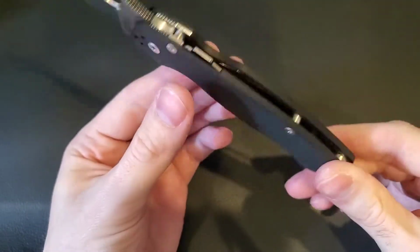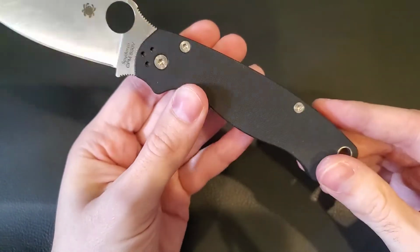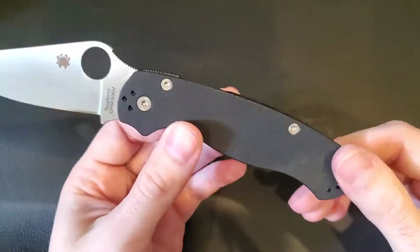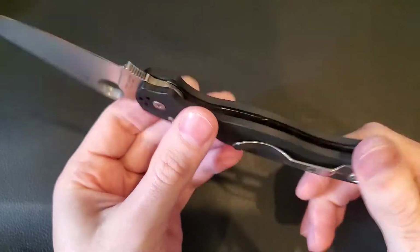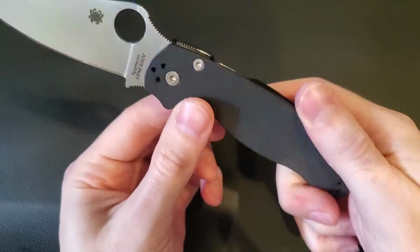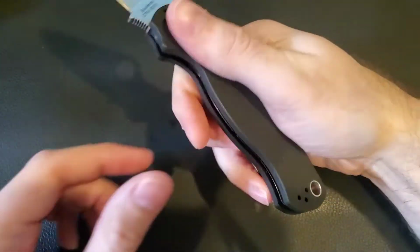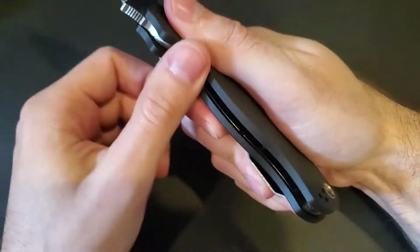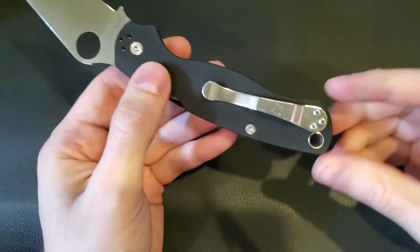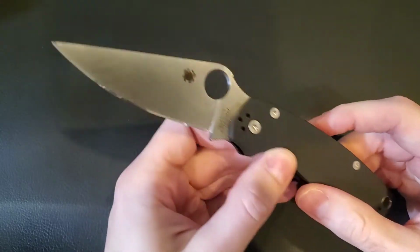And I know they're capable of making a knife with contoured edges. And with a flagship knife like the PM2, I'm just kind of like, why don't we have rounded edges? Why don't we have contoured edges? I think that's what's throwing me off the most, because my guess is this palm swell wouldn't bug me so much if my hand were rounded over it. But because it's so flat, this whole edge, the whole back of the knife, it's so flat. It's weird. So that's what I'll say about the ergos. I don't know, it just doesn't do it for me.